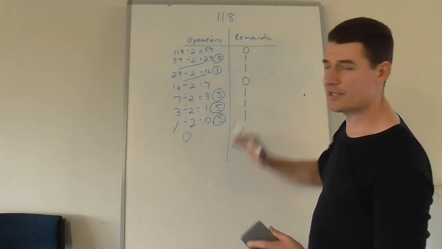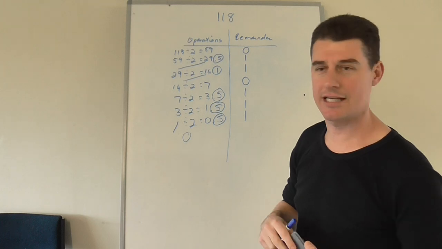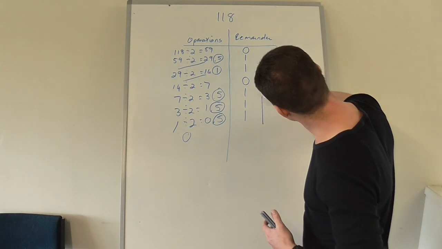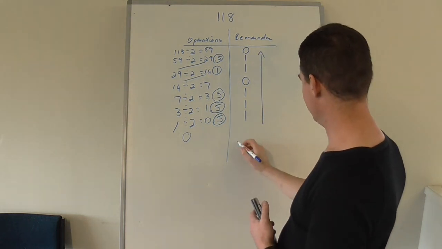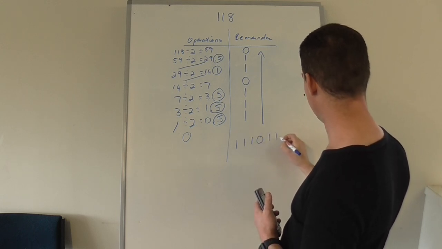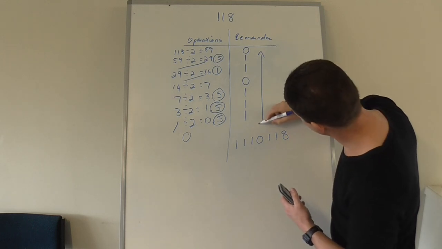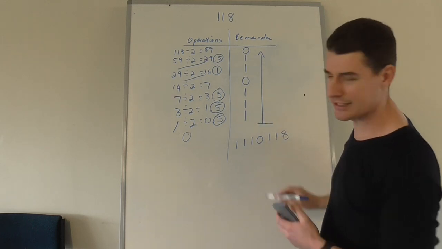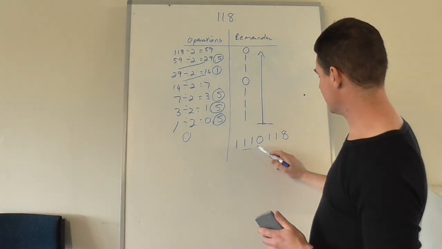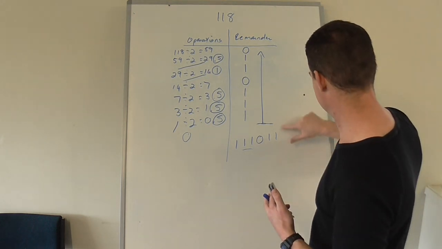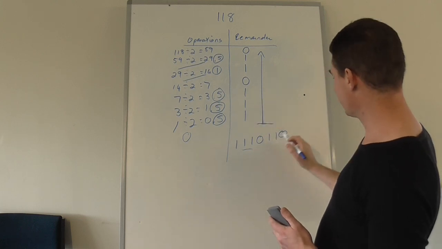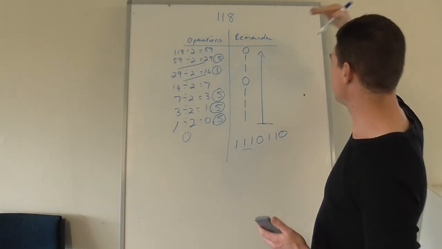So then when you write down this number, please note, I saw it with my students at Damelin in Centurion: you write it down from bottom to top, meaning you write it down 1, 1, 1, 0, 1, 1. So remember, you move from the bottom upwards when you write it down. So the binary number for 118 is 1110110. So you write it from the bottom up, not from the top down.